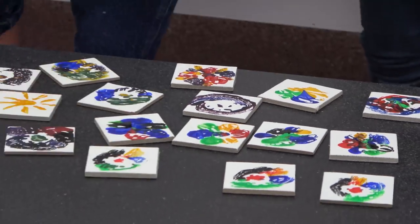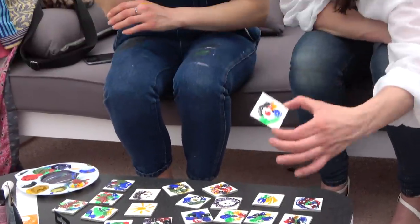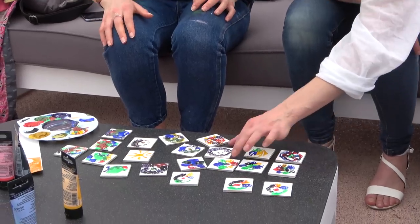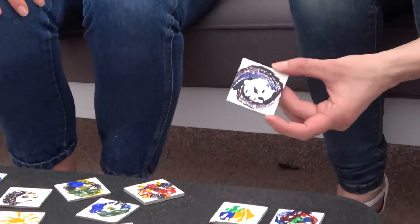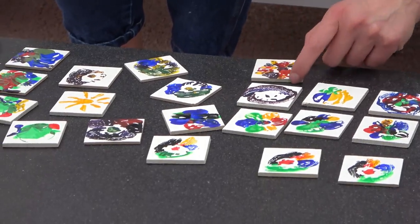So yeah, there's not two identical ones, they're all unique. Only the first ones are kind of more indicating where the nipple is. And then we went crazy. I like this one because it kind of stands out for me quite a lot. So it looks simple, but it's actually pretty cool.